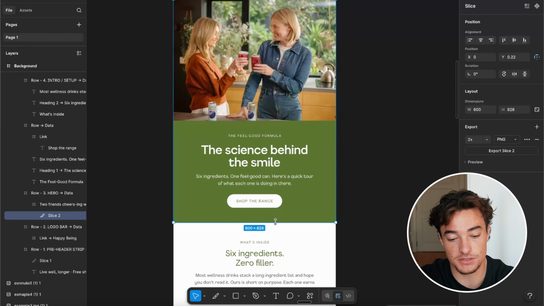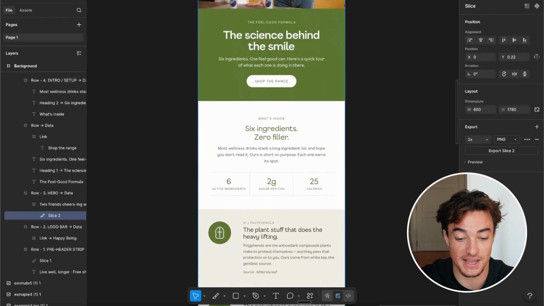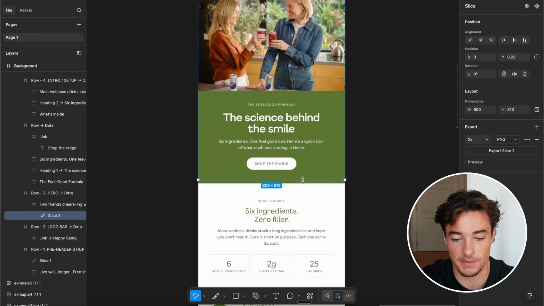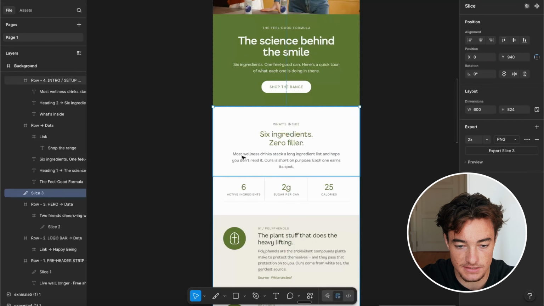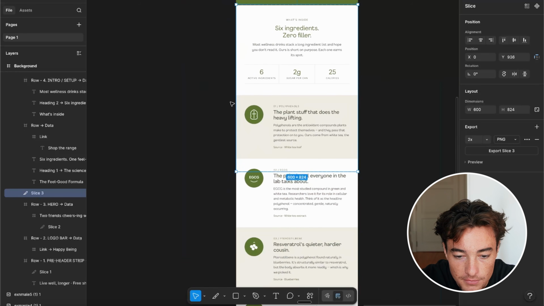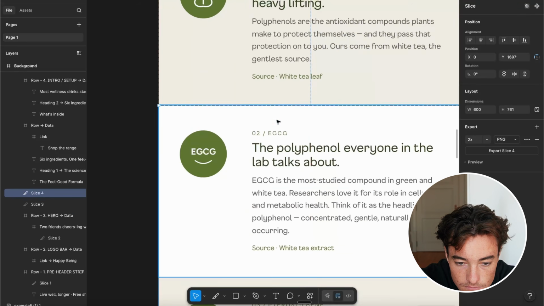Now what I recommend is you don't have anything over 1,000 height if you have 600 width, because the bigger your image is, the more space it's going to take, and the longer it's gonna take to load in the customer's inbox, just because that file is a lot larger. And so we don't just wanna take a massive image, we wanna make sure to split it by sections. So this is a bit of a longer slice, but I think we're gonna be okay. I am gonna export this as 2HB. And then now I'm just copy and pasting these different slices and making sure I'm aligned up right here. And I'm just gonna go through and do the rest of these and let you know when I'm done.